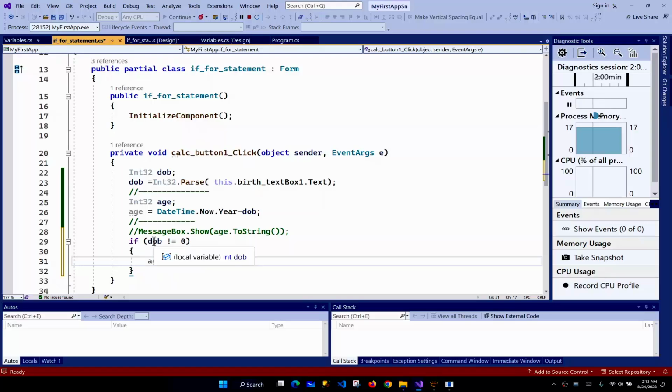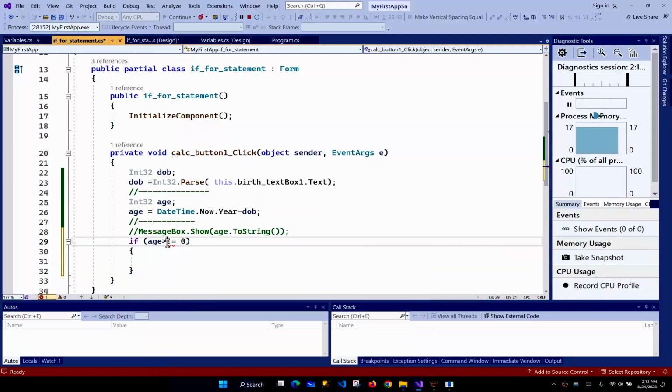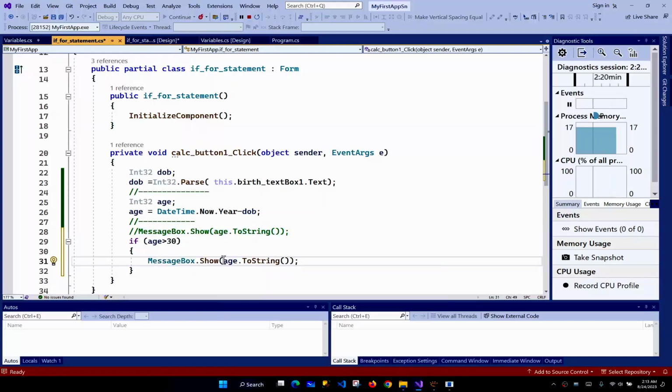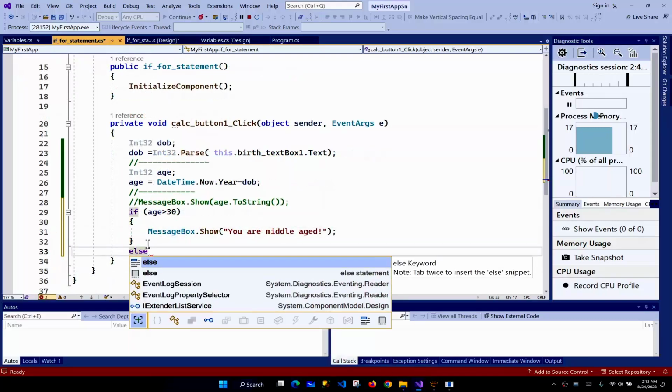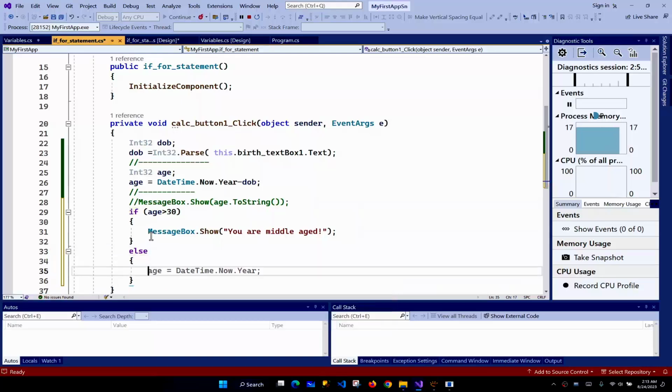So if the age is greater than, for instance, 30, then let's copy this and paste here, you are middle aged. Else, easily write else, the curly braces, and let's copy and paste over here one more time. You are young. So you are young, you are middle aged.